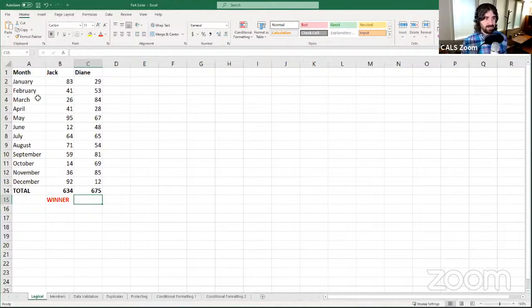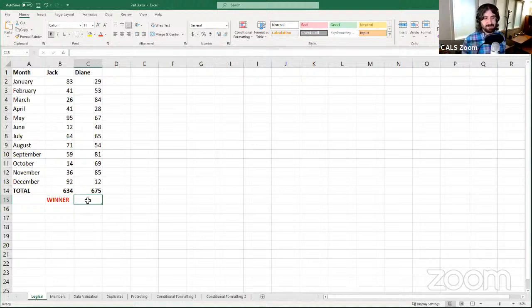Okay, in this example, we've got a little contest that's going on between Jack and Diane. We've got all of our stuff here. We've got cells showing the totals for the year. And then down here, we just have the word winner in red, and then a blank cell next to it, cell C15.